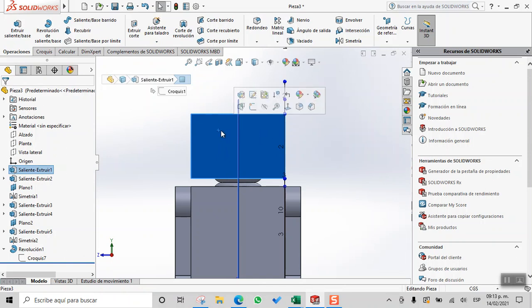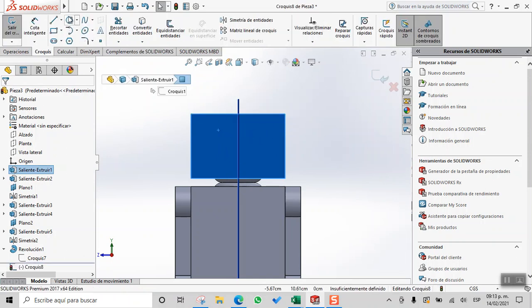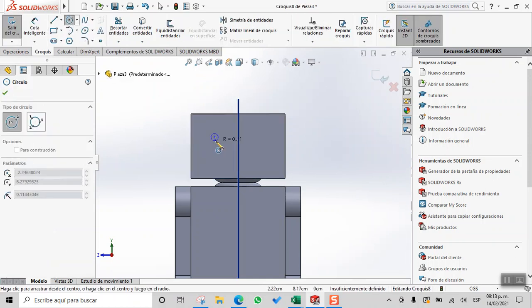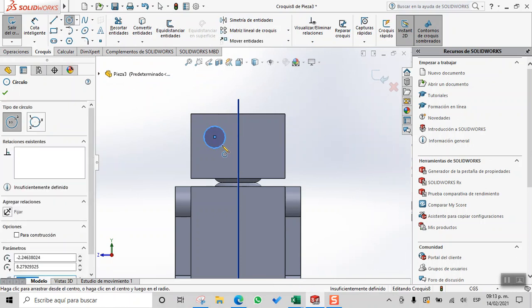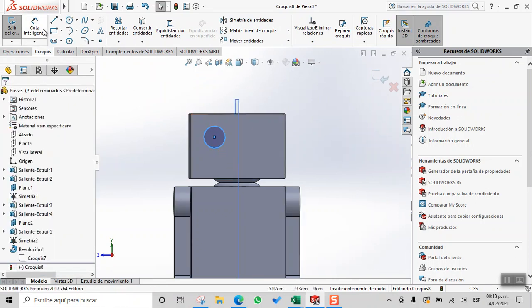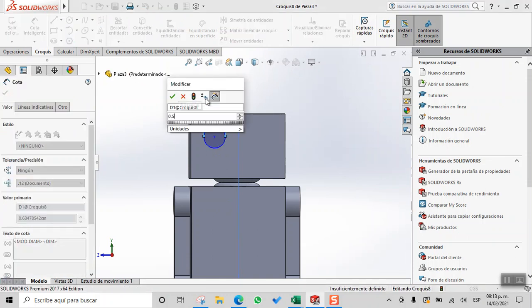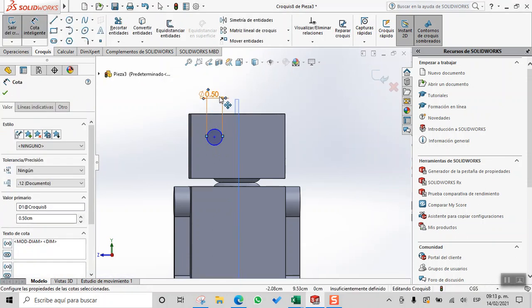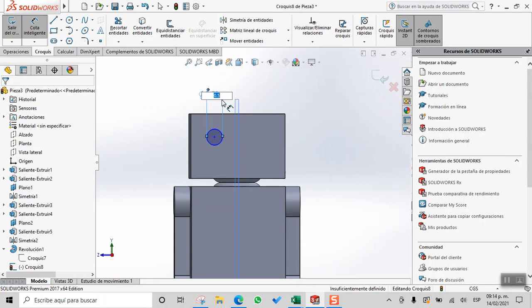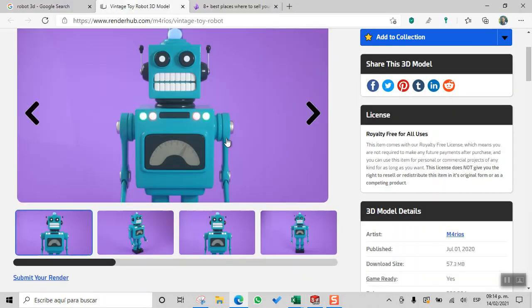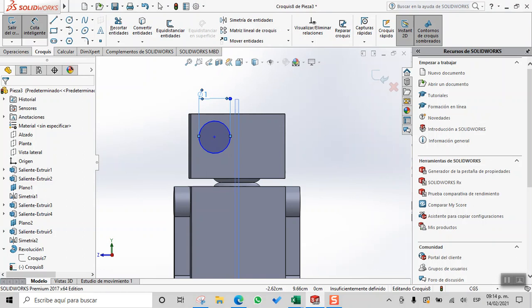New sketch. And we select a value 0.5, maybe bigger one. I think one is too much. Let's try something in between.